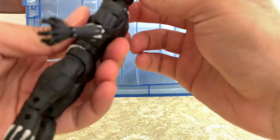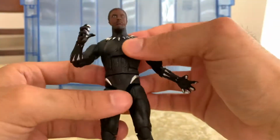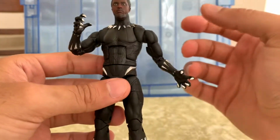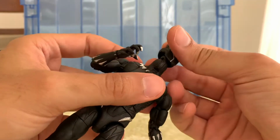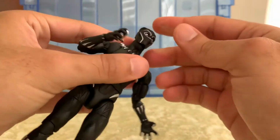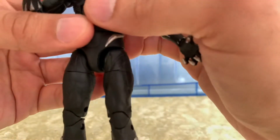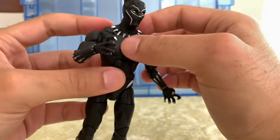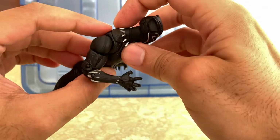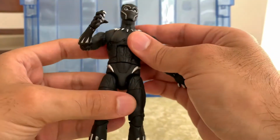Yeah, it sits well enough, and it's definitely him. So I'm glad to have this head. And let's pop the Black Panther helmet back in, or mask. It has very nice silver detail for the eyes and these lines and the kind of necklace which is glued. It seems to be a separate piece, but it's fixed in position.